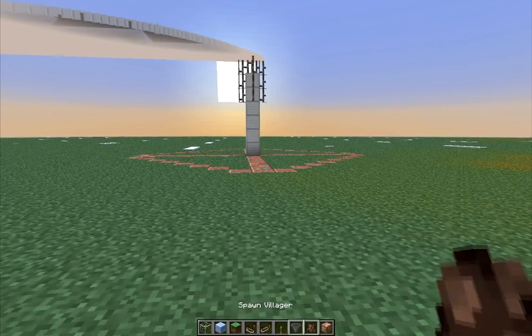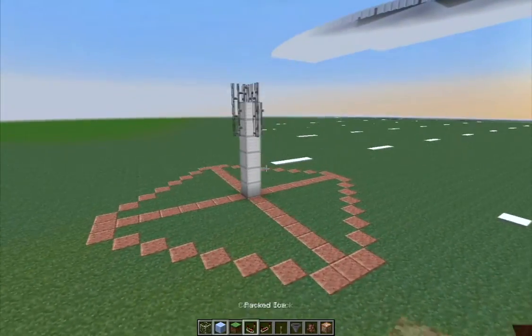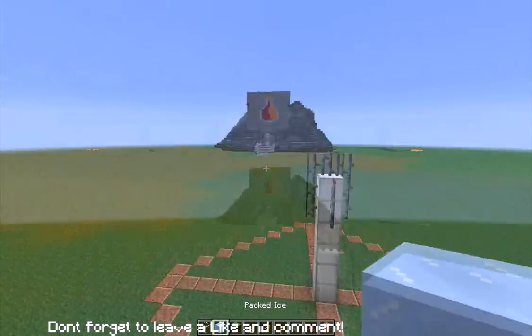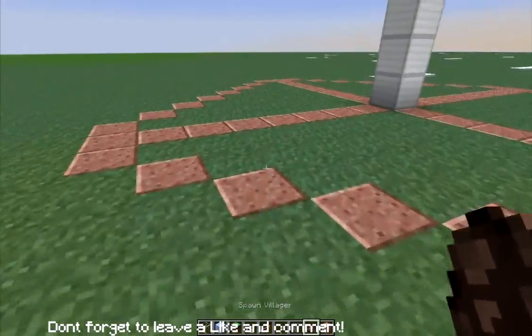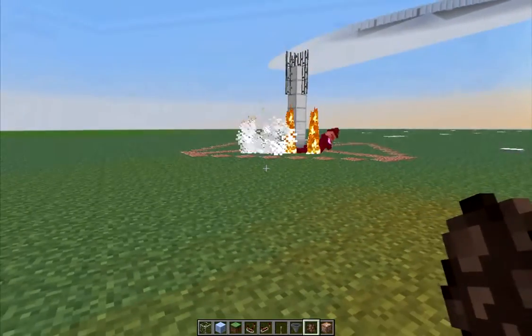Today I'm going to be teaching you how to make one of these. Now, it may seem pretty simple from the outside. It may just look like a weird collection of iron blocks and within a circle, but that's not really the case. If I start putting stuff in here, as you can see, it's instantly struck with lightning.